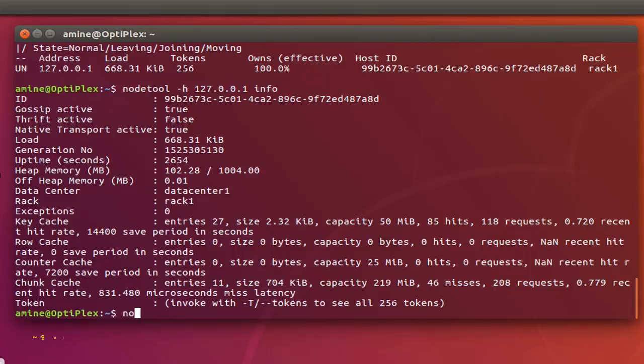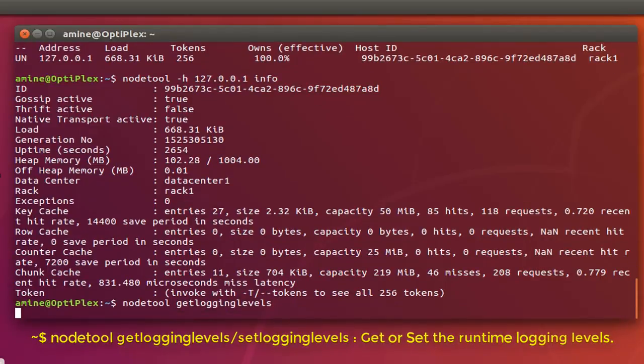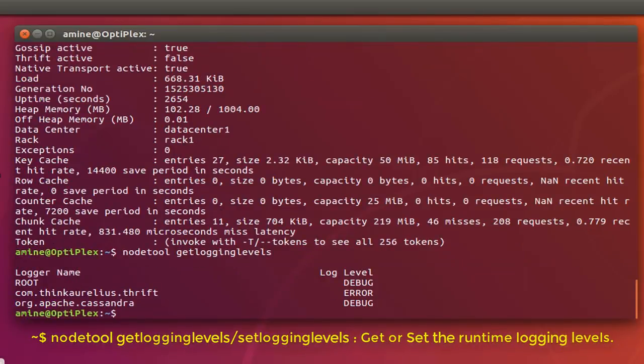For example, if we type nodetool getlogginglevels and press enter, we can get the logging levels of our Apache Cassandra. Here you can see that the root logger is in debug mode.